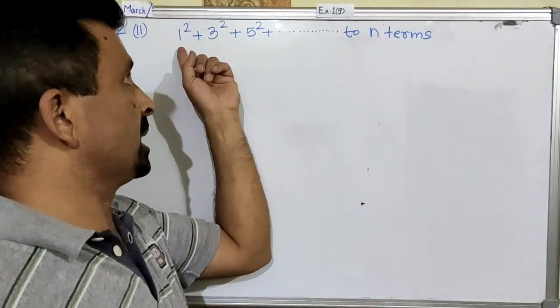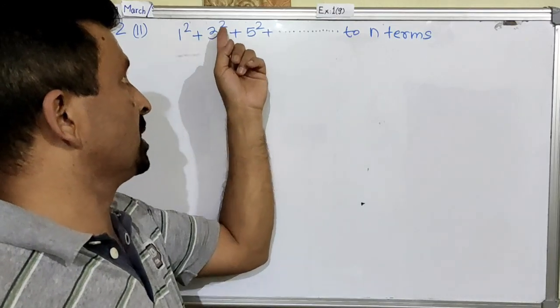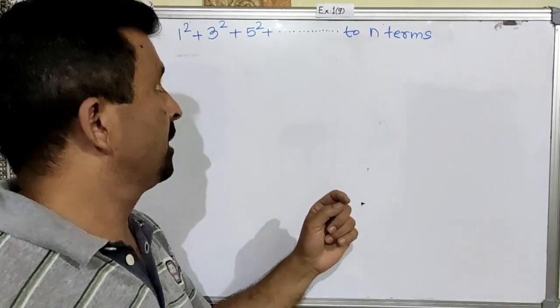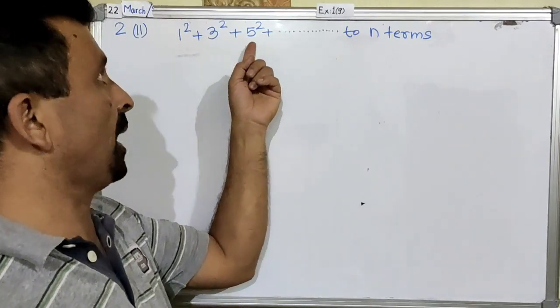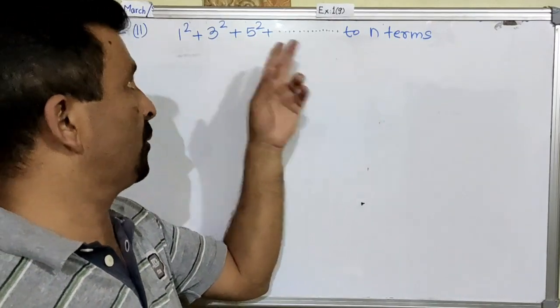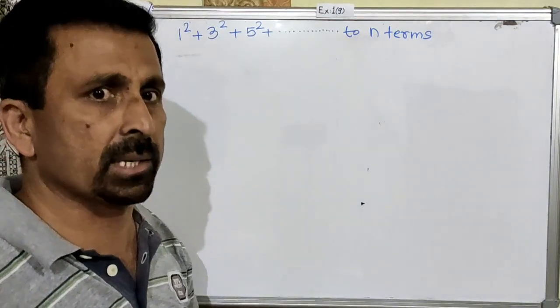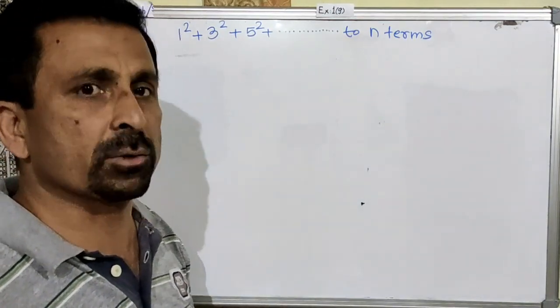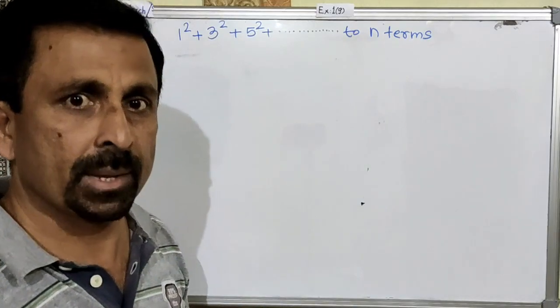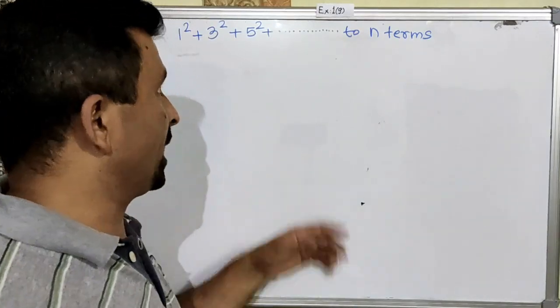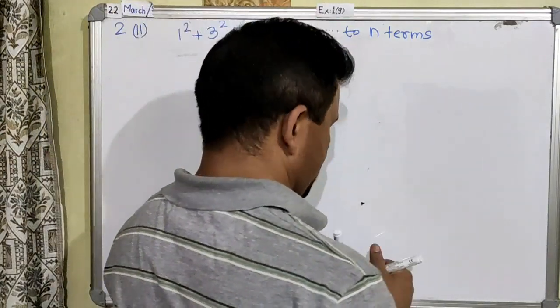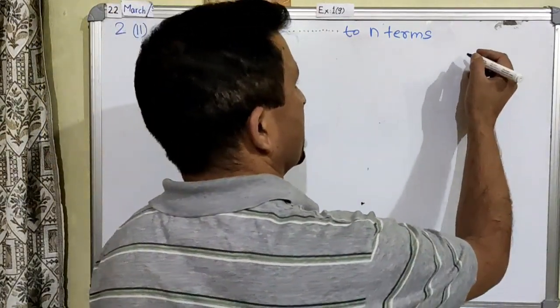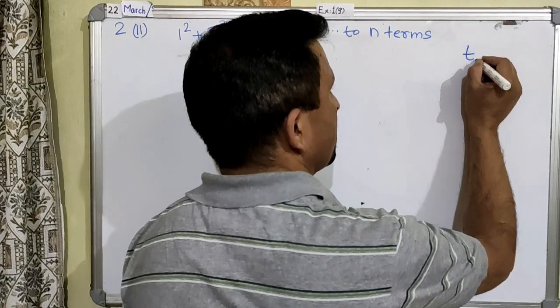The series given is 1 square plus 3 square plus 5 square and so on, right? But actually this is 1 into 1, this is 3 into 3, this is 5 into 5 and so on. And therefore we can see this question also as the combination of two series. But here we are more fortunate because both the series are the same. So if we can find out the nth term for one series, then for the other series also we get it as a bonus. So let us right now calculate the nth term of the given series.